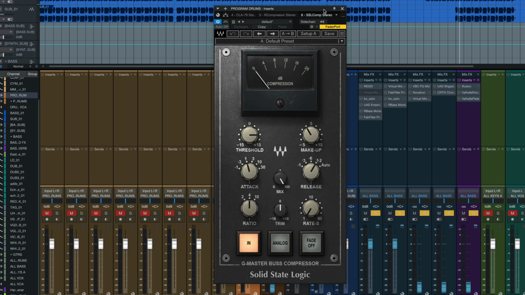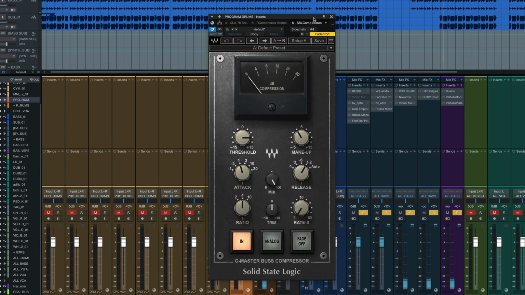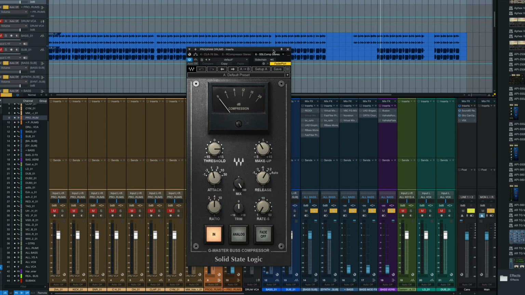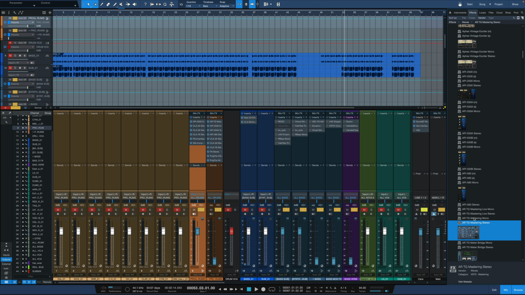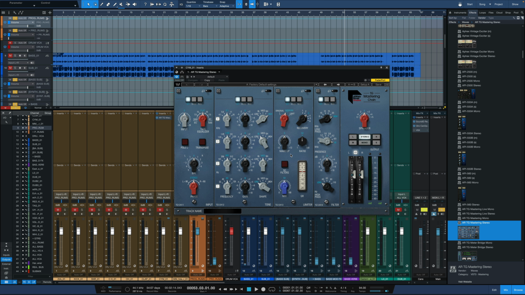The second big new thing is faster load times. Now, this is a big deal for some people because some sessions with Waves plugins, or if you're instantiating a Waves plugin on a channel, take quite a while to load up. So for example, if I take this Abbey Road TG mastering chain plugin and I drop it on the channel here, I have a couple of second lag, but then it pops up pretty quickly. In the past, that might have taken a little bit longer.